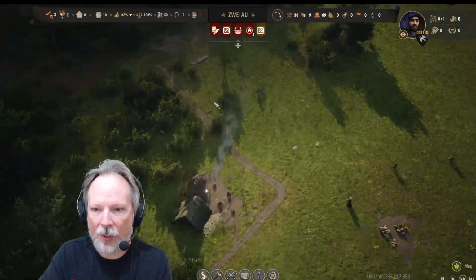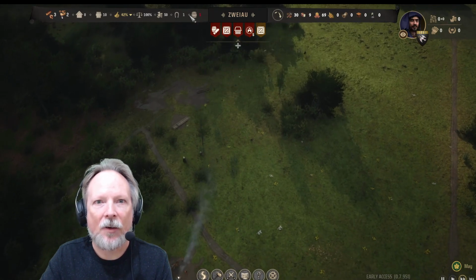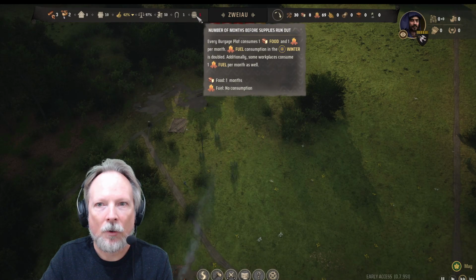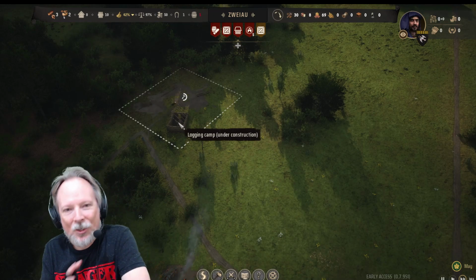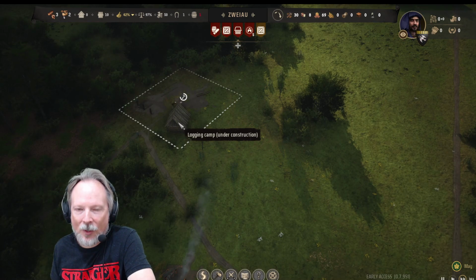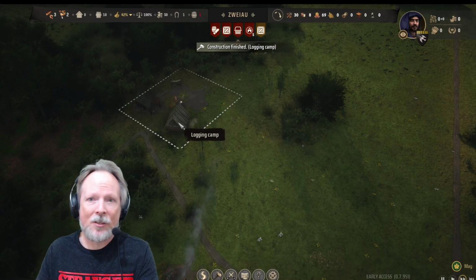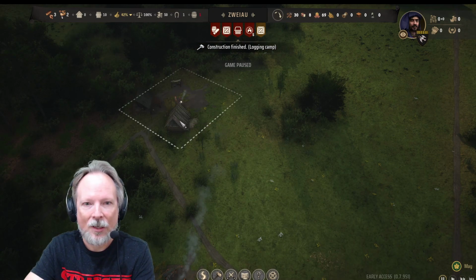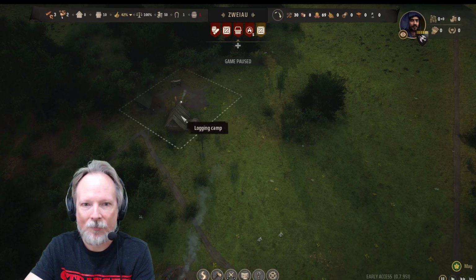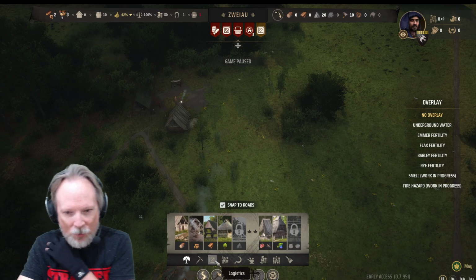Where's everybody going right now? Are they going to go out here and work? They are. Okay. So I need to figure out food. See, now they're building. So I have to figure out this construction stuff because otherwise I'm not going to survive. I can tell this is going to be a very meticulous game. Okay. Come on, people. Get to work. All right, we need to build some sort of supplies for food.